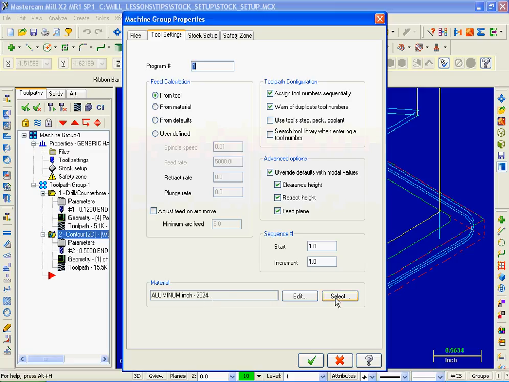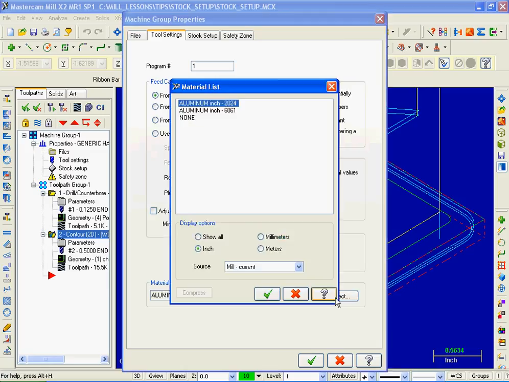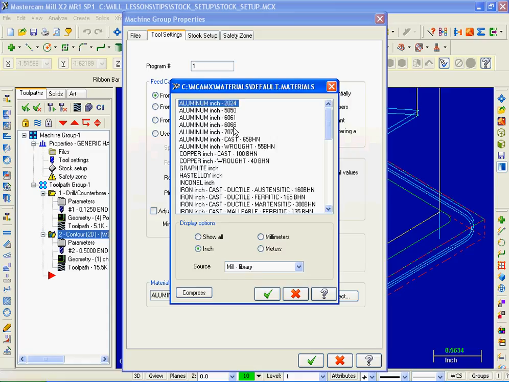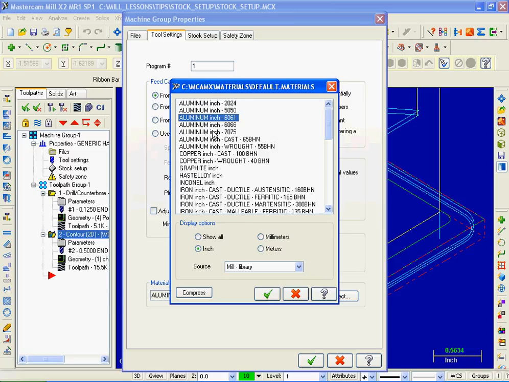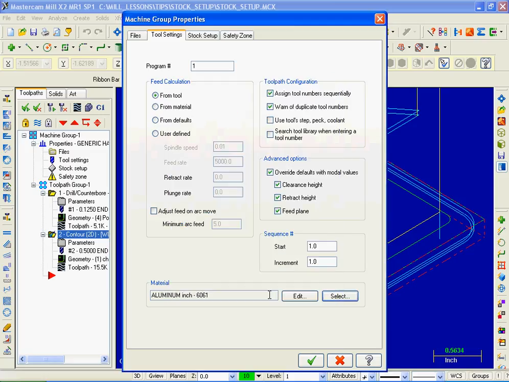I'm going to click on the select button. Now, at the very bottom of the material list dialog box, there's a source. I'm going to open up this drop down and click on mill library, and the material that I want to select is aluminum inch 6061. I'm done here. Going to click on OK. I'm going to click on OK again.